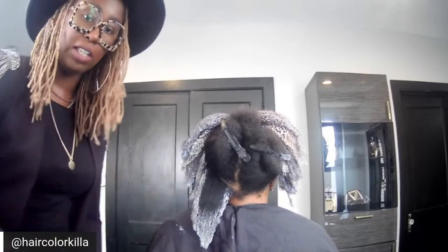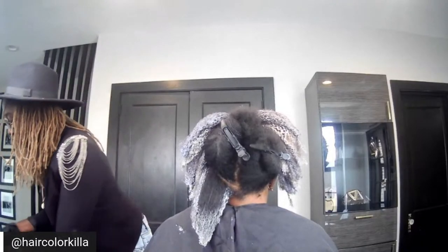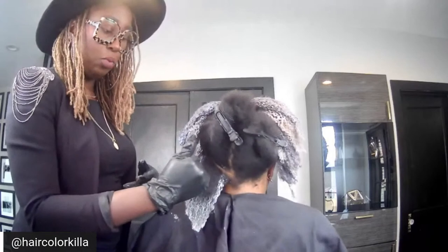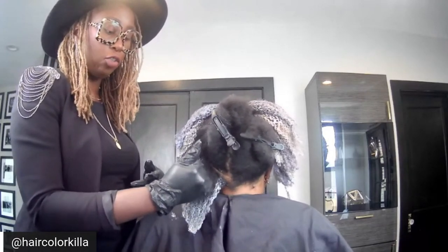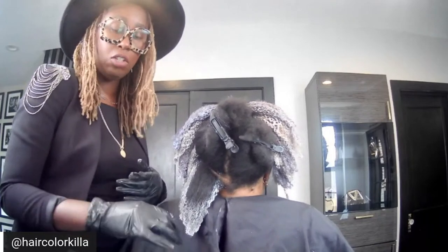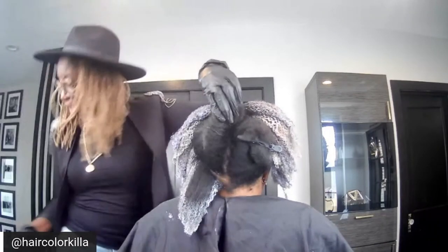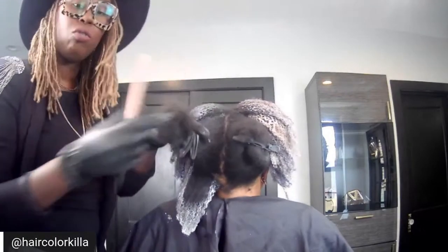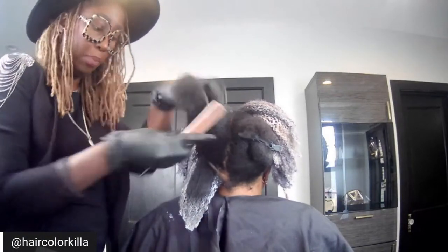Because I want all of this depth. And if she wears her hair curly, curly hair shrinks up. So if this was too high and her hair shrunk, this would only look like she had a root shadow and all of this would be blonde. So making sure that you're keeping those V's low, especially on shorter hair, is going to make it so you don't lose your depth when her hair shrinks up into her curls.